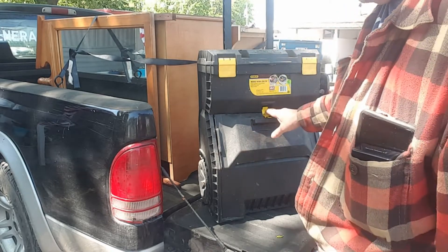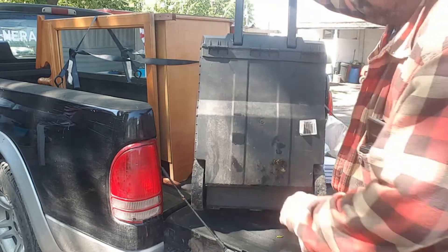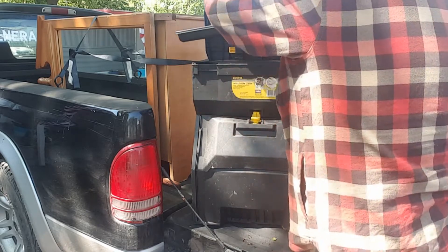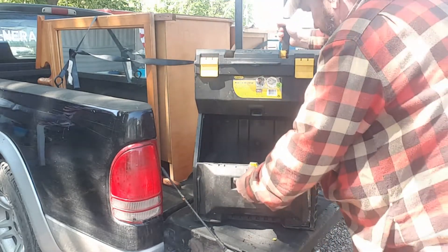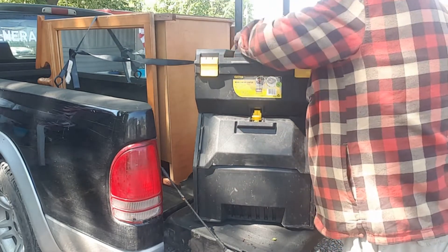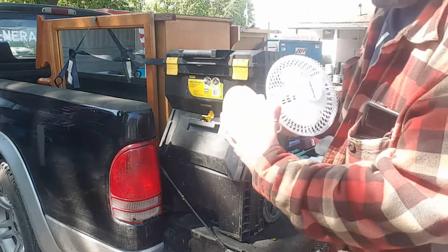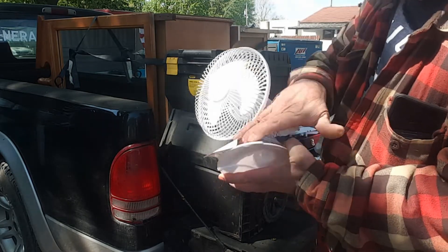This is called a mobile work center — it's got wheels on the back and rolls around like a suitcase. I bought this for Ricky; I figured it'd be a nice little roll-around toolbox for him. It's got enough room down below to hold stuff, and the handles flop down so you can carry it. I also bought a small extra fan for one of the boys' rooms — she said it was brand new, never used. The fan was a dollar, this was five.